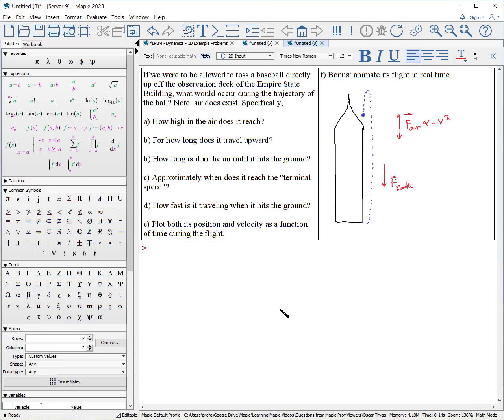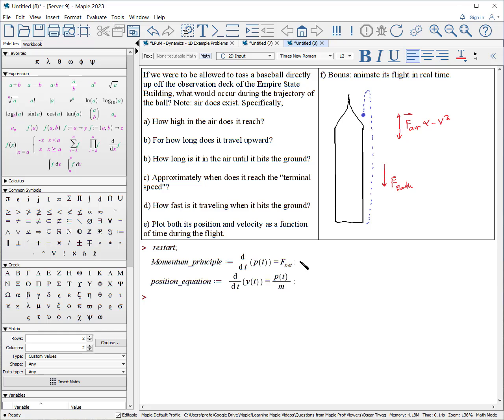The second problem is somewhat like the first problem, except we're going to, A, throw the ball up through a fluid, and B, we're going to say that the drag force of the fluid, in this case air, is proportional to the speed squared. And notice it is in the negative direction. So the drag force is both up or down depending upon the velocity of the ball. The layout of the physics is the same.